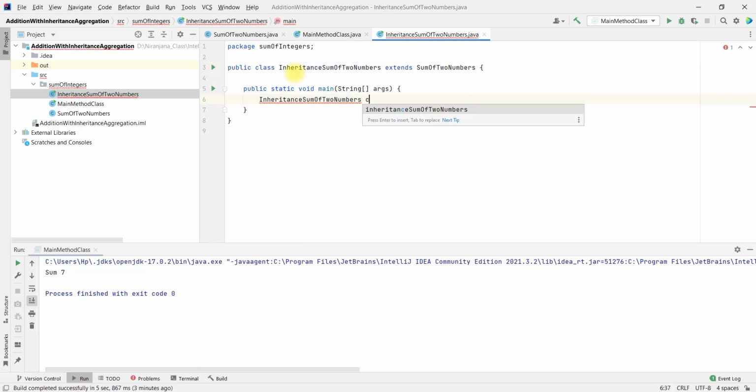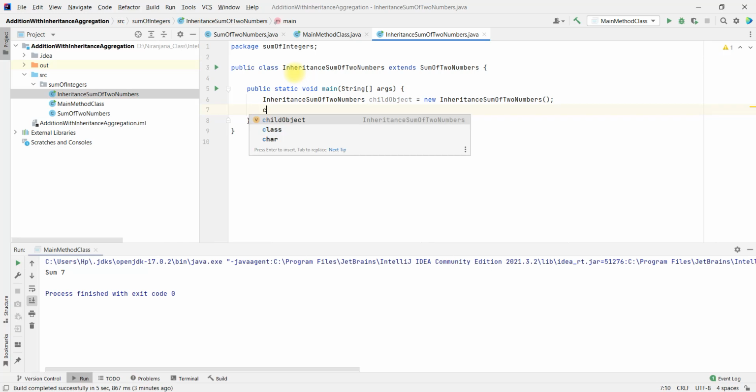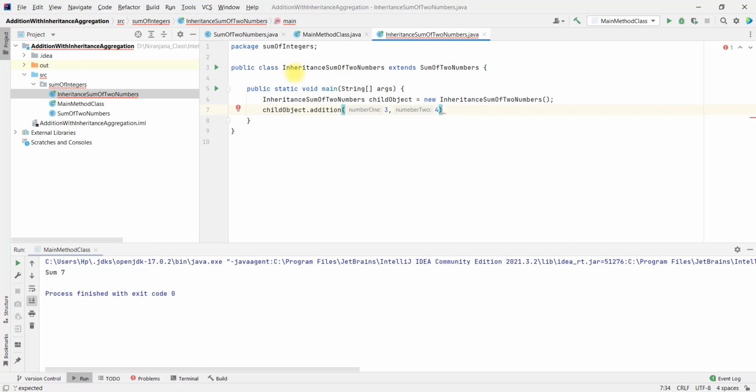So I'll give child object equal to a new object of this class. Now I can give child object dot addition of 3 comma 4. So if you are utilizing inheritance, this is how you'll run it. Easiest way at least. Okay, it runs.